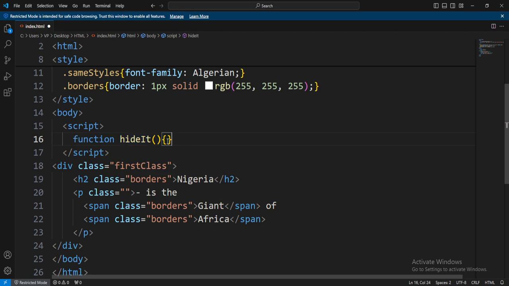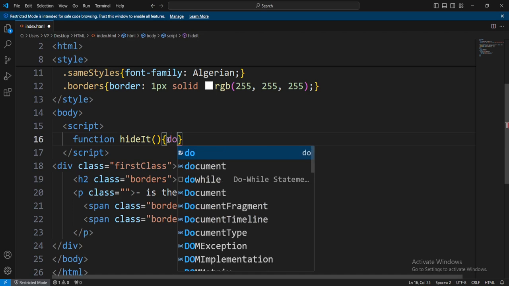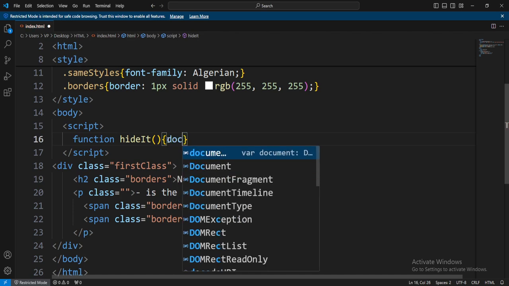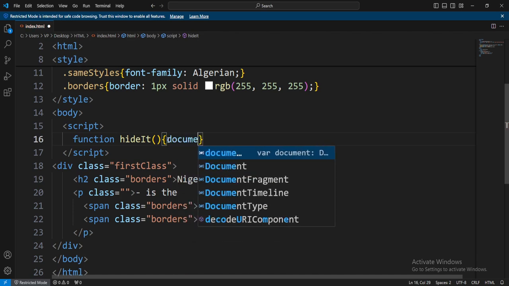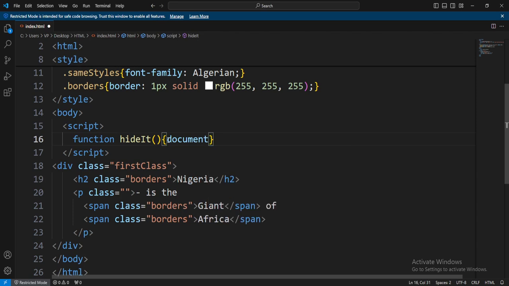So quickly, what we need to do is select the class name from our HTML elements. We want to tell JavaScript, please search through all our HTML from top to down, search through our HTML elements. This is what we are going to write there. Document.